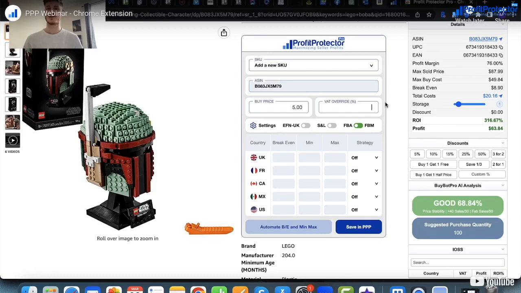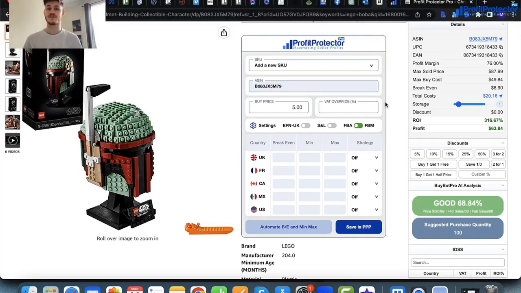I wanted to talk to you about the Profit Protector Pro Chrome extension, which is a way of setting up repricing information for any item in advance. So usually you'd find yourself an item, add it to Seller Central, and then it's going to sync into Profit Protector Pro. Then you add the repricing information in once it's synced through onto there. But sometimes you might just need to set this information up ahead of time, and it gets you to the repricing game a whole lot sooner.